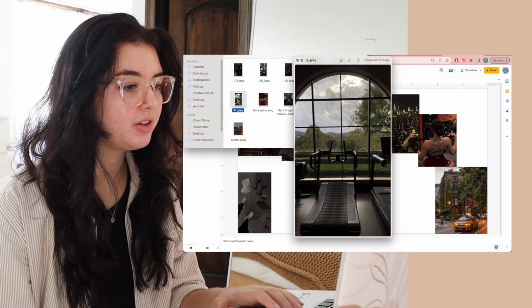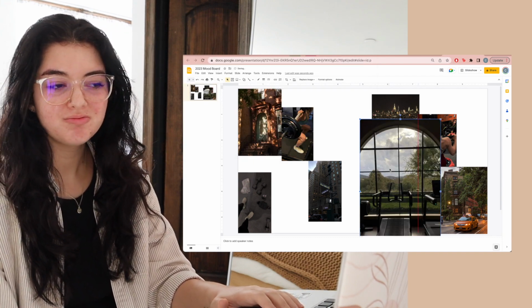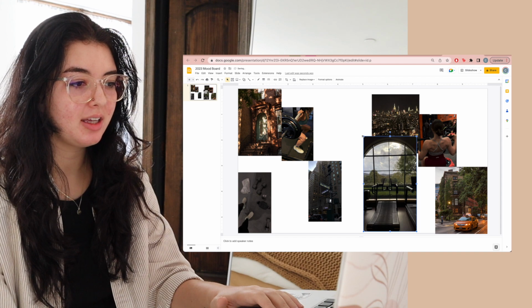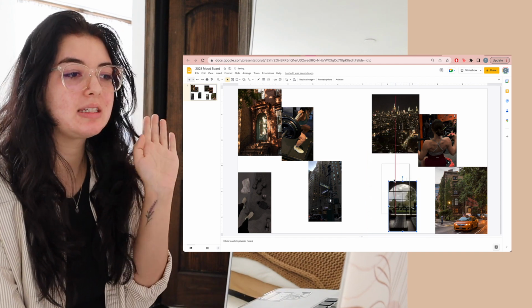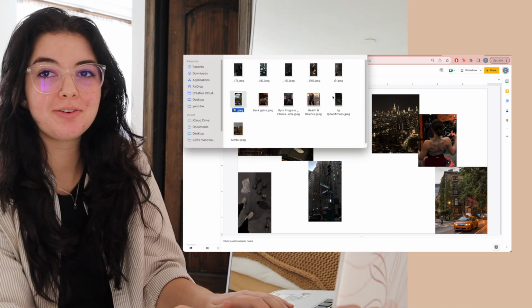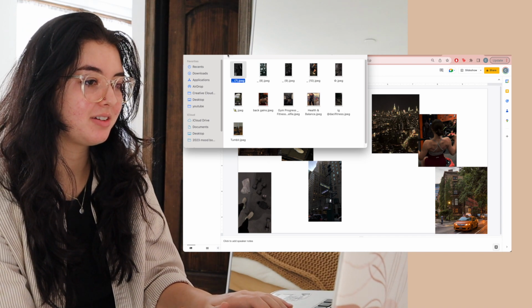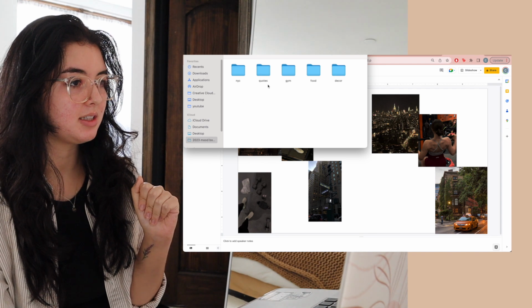I feel like I should include this one maybe because it's pretty, but I don't really do that many things on the treadmill and the imagery in front isn't really realistic. So I don't want to put things in my head. If I put that on my mood board, I'm just going to be dreaming of a place that I can't be. So that's a little unfortunate. All right, so three gym photos. That feels solid. Let's see what's next.